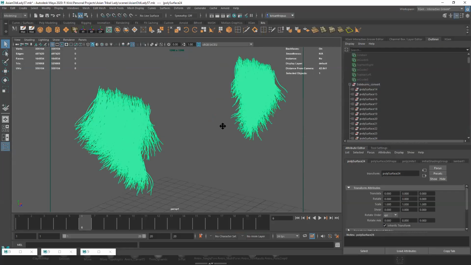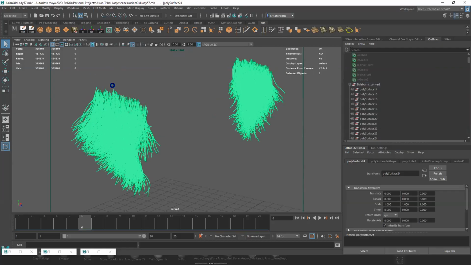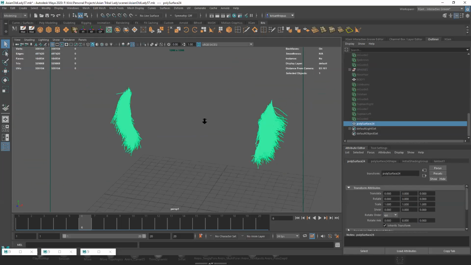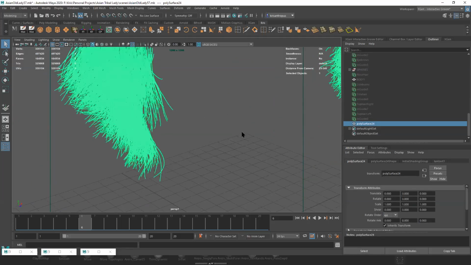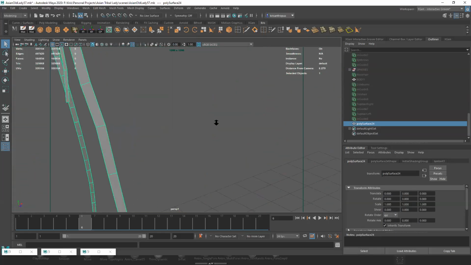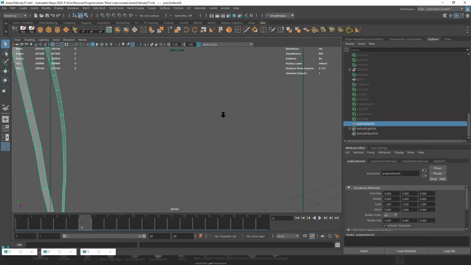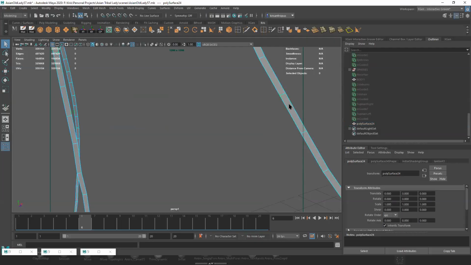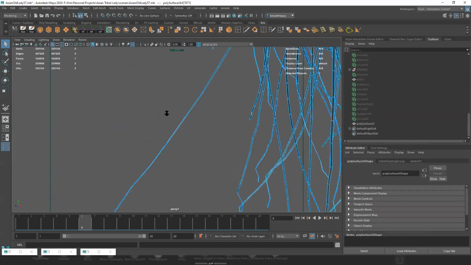But once you have those grouped, you just delete the history, and then you should clean up, and then you should be faster from this point on, and then you can actually extrude everything at once. So now it's back to just one, and now it's not going to freak out. Now the camera is going to be fast and all that stuff. But just like you said, look right there, select one of them. Yeah, it's just little strips.